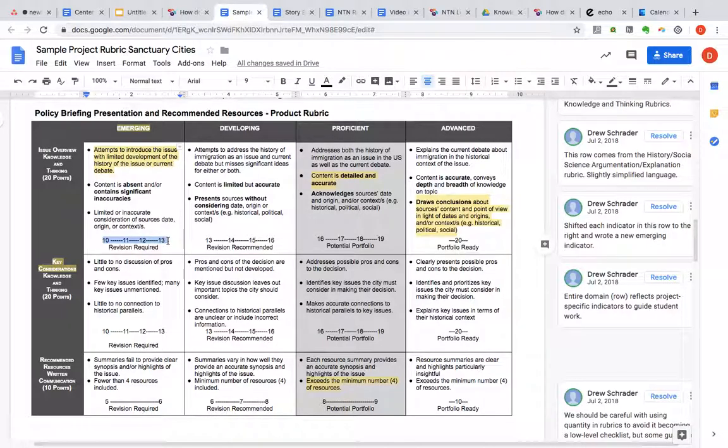Again, our assumption is you'll need to do some grading, and one of the easiest ways to do that is take the rubric, which describes the work holistically, and establish some points for that. A few things around the design here: we decided that each of these domains was going to be worth 20 points. So this particular domain, as I go here and gather evidence, there's 20 points worth of knowledge and thinking points in this row. There's another 20 points of knowledge and thinking points in this second row. So as I was grading students on their overview of the issue, they could earn up to 20 points for that part.